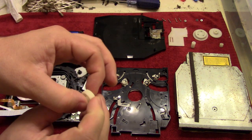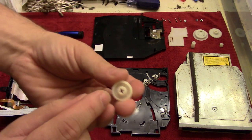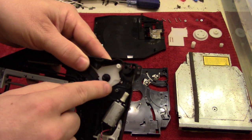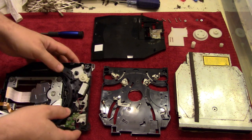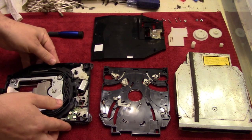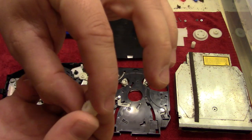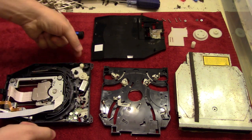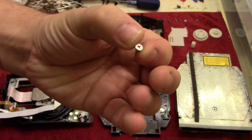So we'll start with this piece right here that kind of looks like a motorcycle tire. And we're going to put that in, so it has the crosshairs up, because this piece is going to go on top of that peg. So we'll just pop that in, and then you can see here how those wheels are interacting with that spindle right there. And then the next we're going to do is we're going to take this piece, which is the smaller wheel, and you can see here it's pretty uniform. So you just pop that in place, and we're going to screw that in place with the tiny flat silver screw.